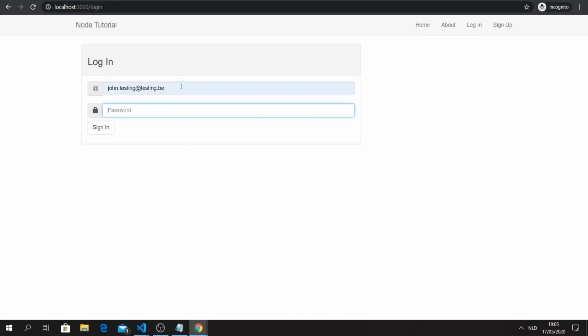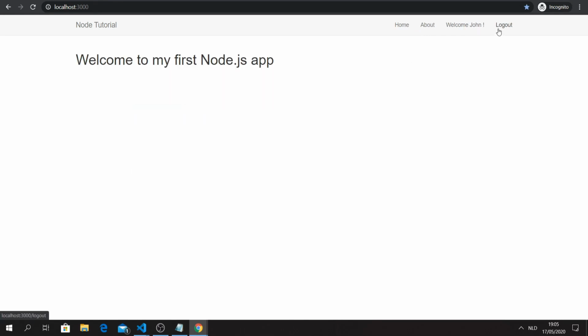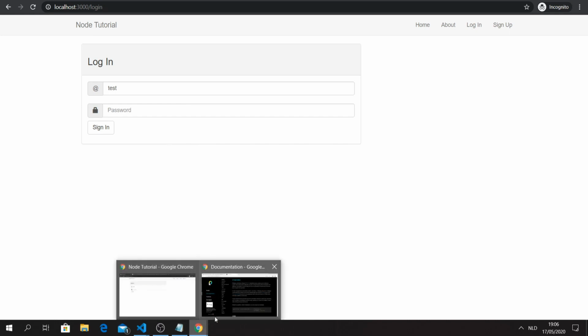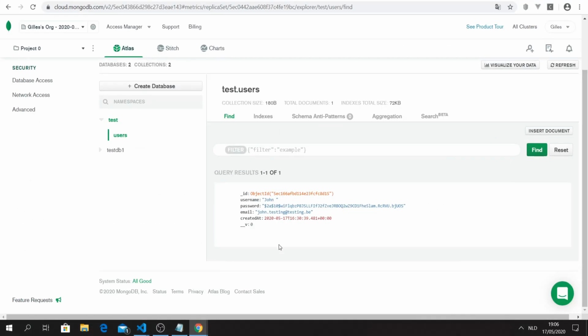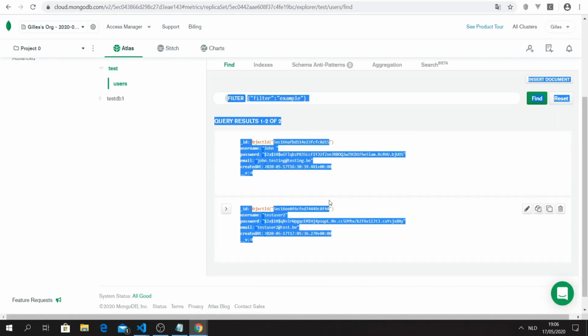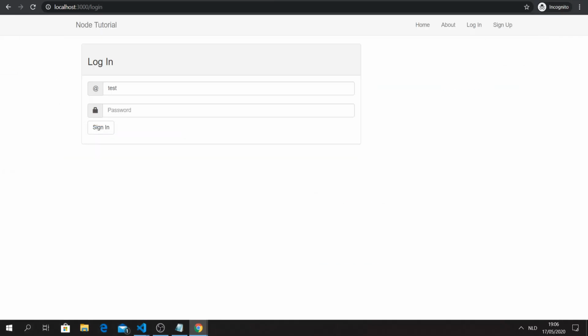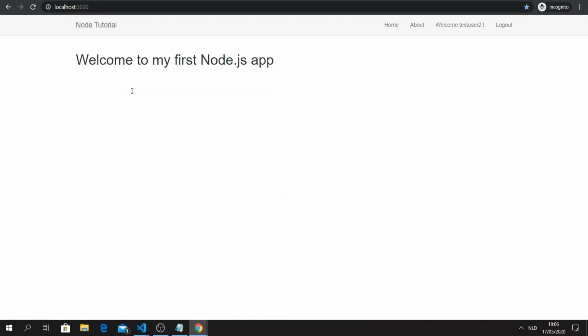I can log in with john, testing, sign in. Here we go. I can also log in with test, I don't remember, user at test.be, I think. Testing, sign in. I don't remember my information anymore. I can just check in the database. Let's just check in the database. So if I check in the database here, we have one user now. Let's reset it. We have two users, and this was test user 2 with testuser2@test.be. That was it. So testuser2@test.be, testing. Okay, bang, I'm logged in. So it works. And this was it for today.